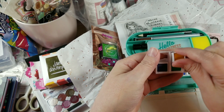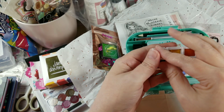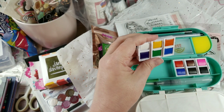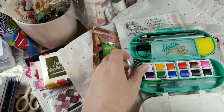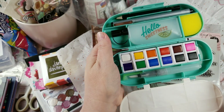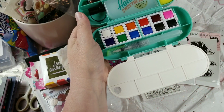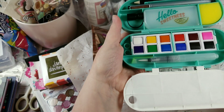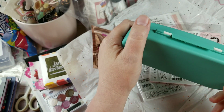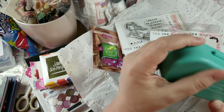But anyway, the neat thing about this is you can pop these out, move them around. If you really don't care for the paints in here, pop out the cakes that are inside and fill them with your own. Like I've got some Daniel Smith that I think I would prefer to put in here. But if I remember correctly, she was kind of happy with the colors when she swatched these out. And you've got a little palette over here to mix your colors if you want to. But yeah, that is it of my collective haul. This was something that was on my wish list for quite a while, and I just broke down the other day and said, oh, it's time to come home.